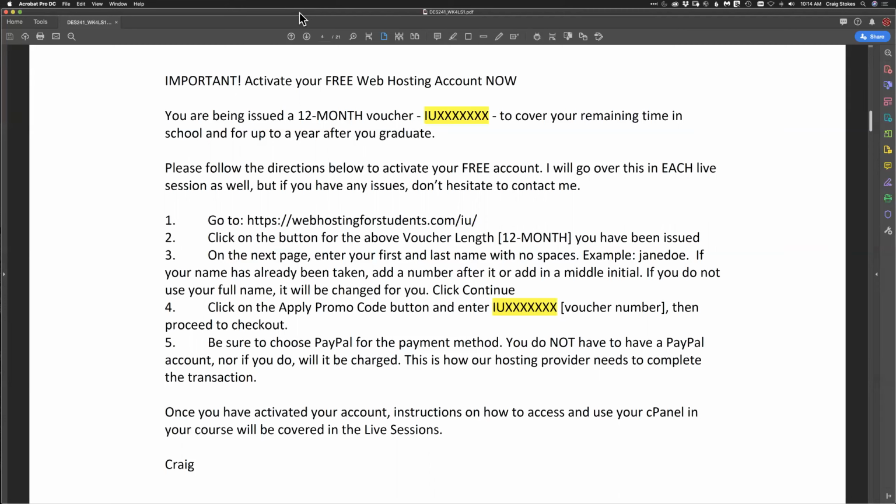Another thing to keep in mind is that, as I said before, it's 1 year after you graduate. But if you drop from school, then unfortunately you lose the account. They deactivate the account when you drop, and all the content is deleted. And one last thing, regarding the policies I've talked about: once you activate the account, that means you are accepting these policies. All right, any questions on just some of the limitations, the expectations and the policies on this account?